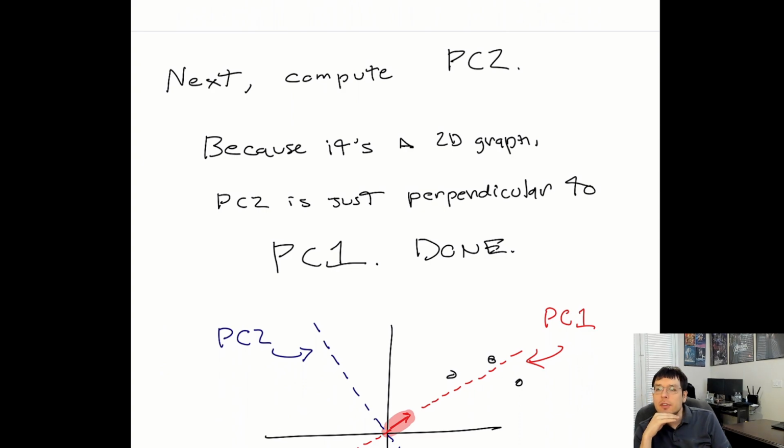So how many PCs do we have to compute? Well, that's up to you really. You could stop at 2, because each PC you can think about like a graph, but you can compute as many as the number of features that you have. And by the way, normally in our heads when we think of using principal component analysis as a way to reduce the number of features, let's say you have 10 samples with 3 features, then you could take those 3 features and make them into 2.